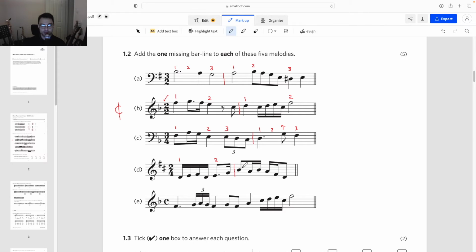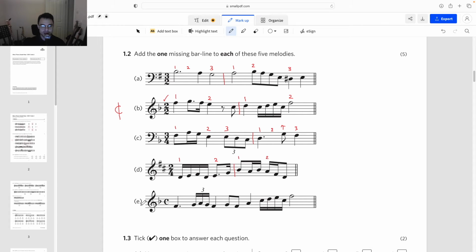Let's count up what we've got here, just to double check. A quaver, a semiquaver, and a semiquaver. They are grouped together, which is a big hint. So that's the first beat of the bar. And then, of course, the next thing to come on that semiquaver is our second beat.